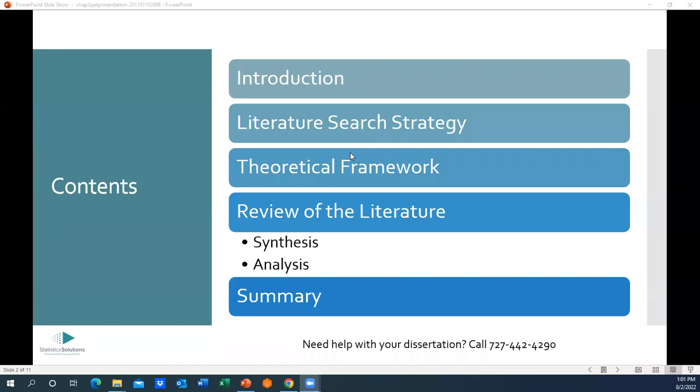But before we get started, let's pull back and talk a little bit about the purpose of the lit review, because I think if you understand what the lit review is doing, what it's for, what its purpose is, it helps you when you're writing it. So the literature review does act like a context for your study, right? You're reviewing research, mostly current or recent research on your topic, to see what other researchers have done. So it provides a context, but that's not the real purpose.